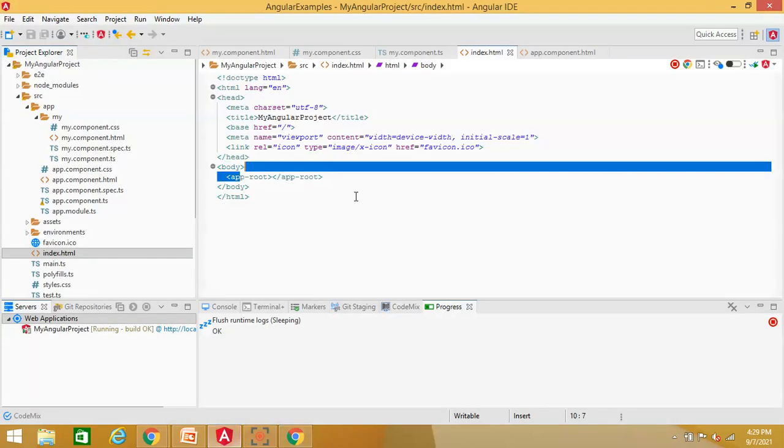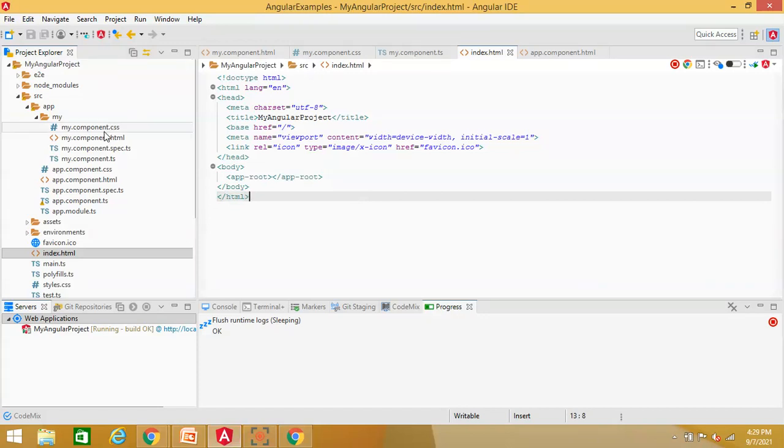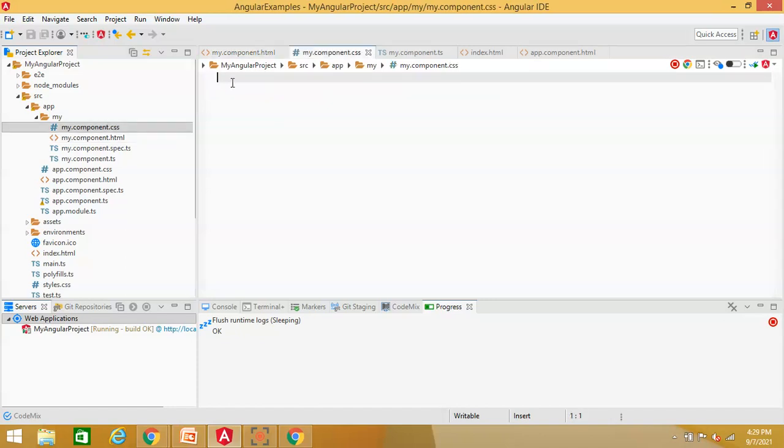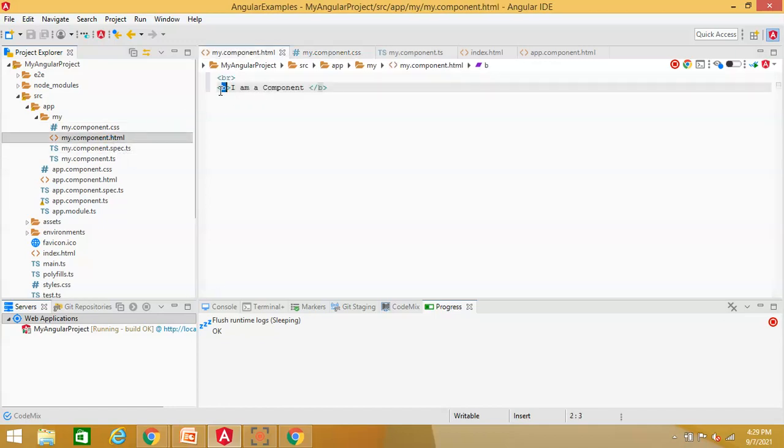So now if I want, let me go to my component.html. I have a bold tag, right? So if I want to apply a CSS, yes, in the CSS file itself I can do it. Let me go with the standard. For this bold tag, I will say the class name is my bold, and I will save it.